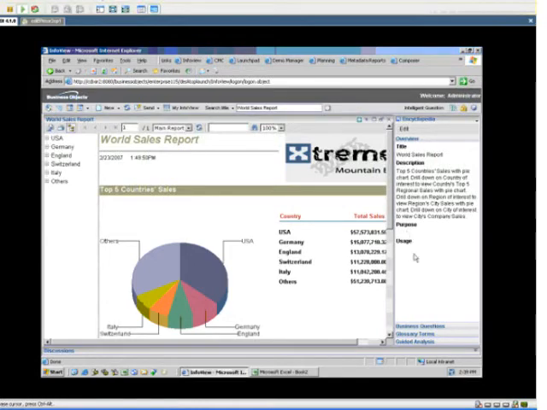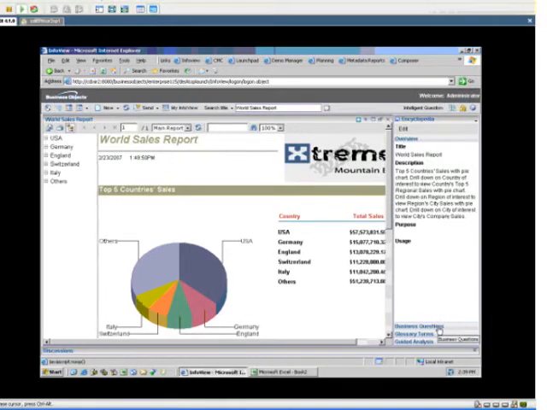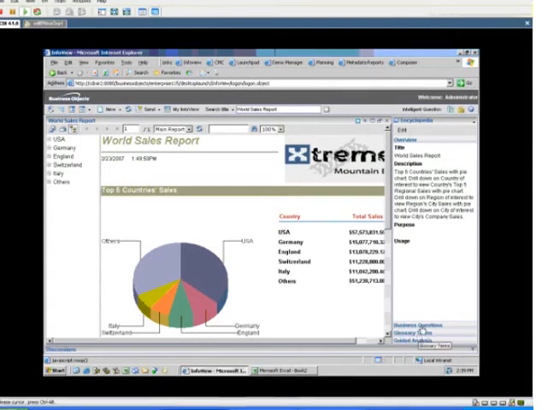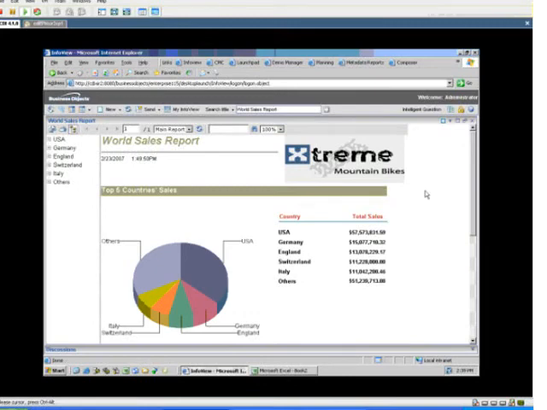There can also be a purpose outlined here and a usage. And there could be business questions. So they could have business questions posted in here with a guided analysis, which will allow you to drill through the report, and then a glossary of terms. So again, this is just another way to get information about the report or interact with the report if I need to.